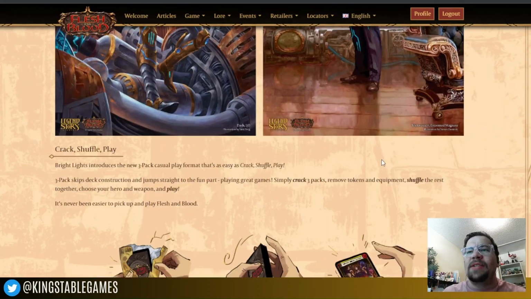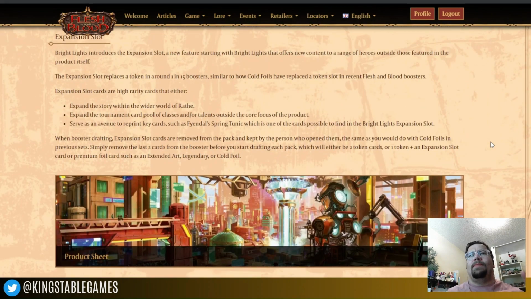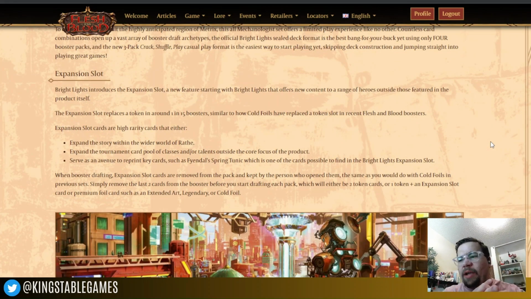So that's all. It was going to be just a short video here today, but again, I think that between this change for the expansion slot, the 3-pack crack and play, and even when they announced a few weeks back, or it was sort of spoiled, I guess, the partnership with Tolarian Community College for the Blitz deck box that's going to be coming, it's so incredible to see. Every sort of concern, every issue that people would bring up with Flesh and Blood, LSS continues to deliver on positive changes to put Flesh and Blood in the right direction.